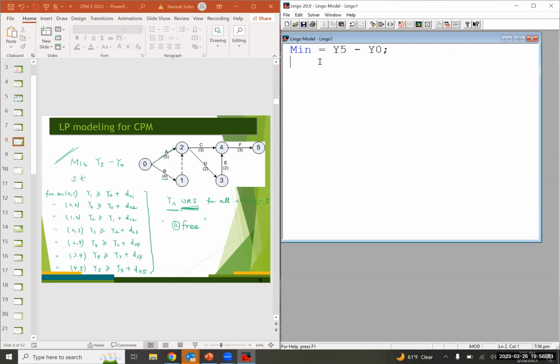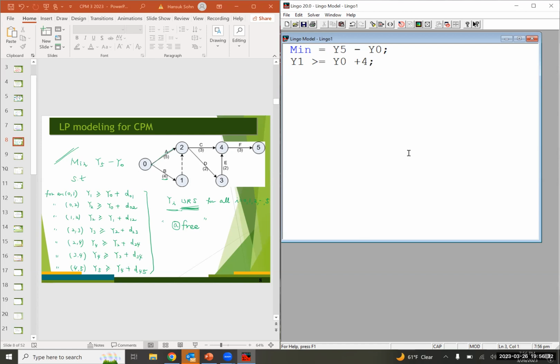And Lingo doesn't need ST or subject to, right? We just need to type in every constraint one by one. So y1 is greater than or equal to y0 plus, what is d01? The duration for activity B is 4.